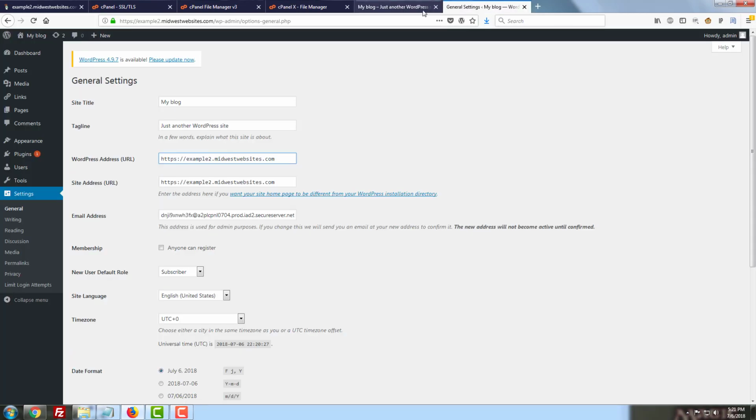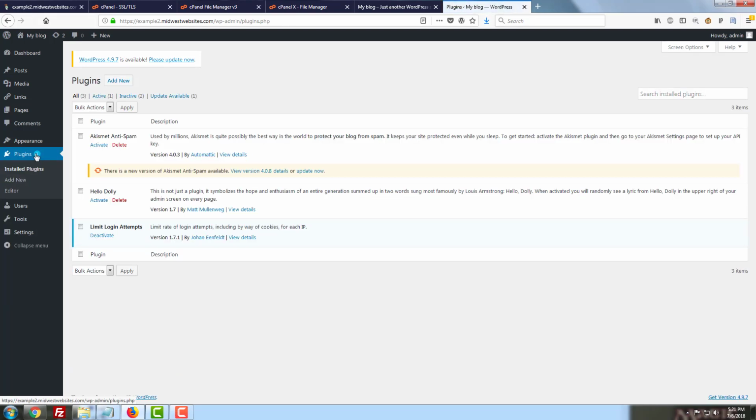Now, if you're still having trouble getting some of your images or your sliders or your videos to load, you have a couple options that you can work with here. The one that I would recommend, rather than going in and playing in your database, would be going over to your plugins. And there's a really lightweight plugin that you can install for this sort of thing.